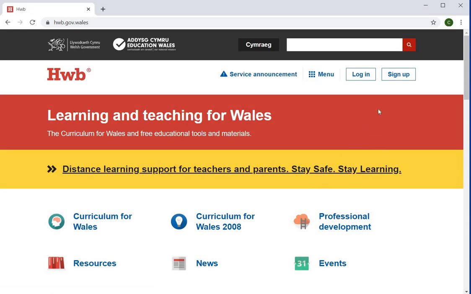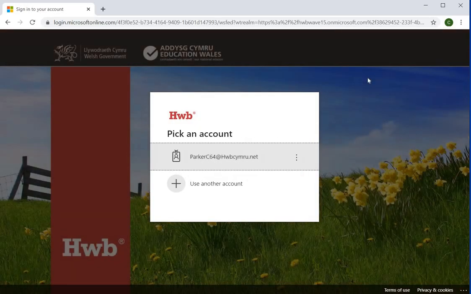The next thing you'll need to do is actually log in. So we click on the Login tab and you'll need to use your username and password. These were given out to you in school. Some of you have had them since you were in primary school, so you should all know what your usernames and passwords are. If for any reason you cannot remember them, please give the school a little ring and somebody there should be able to help you out.